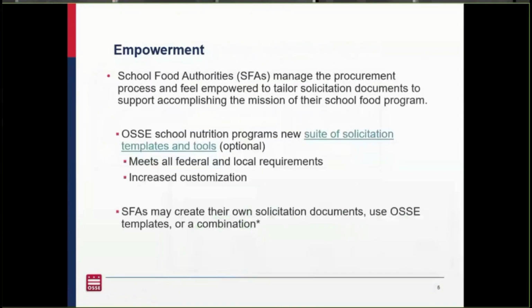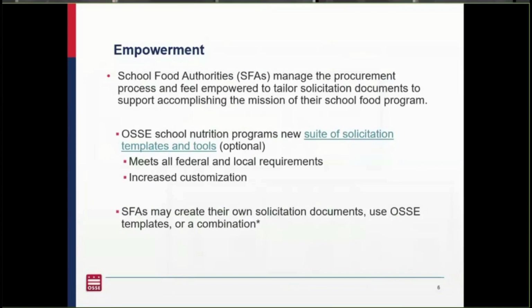If I had to give today's workshop a theme, I would call the theme empowerment. You may remember that Sarah and Ezra and our team hosted a number of focus groups in the fall. We heard from you. We heard successes, we heard challenges, we heard even dreams that you had for your school nutrition programs and how the procurement process played a hand in getting there. Based on your feedback, we've developed a new suite of templates and tools which hopefully will empower you to provide meal programs that meet the specific needs of your students and your community.